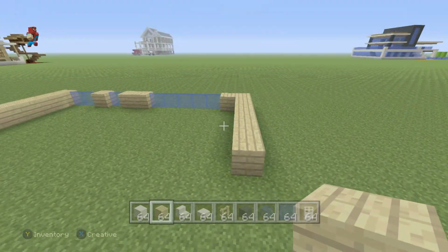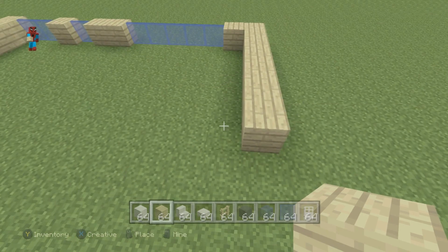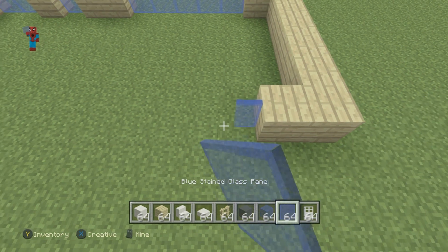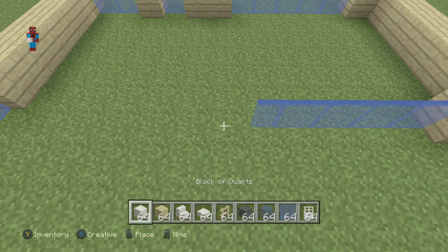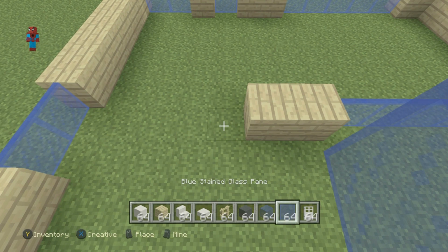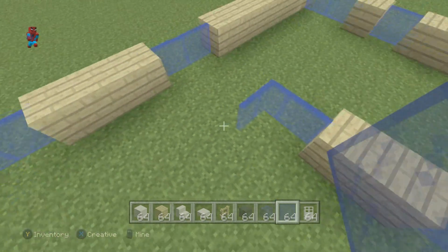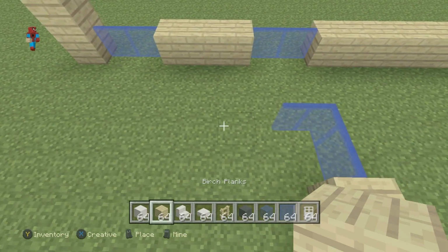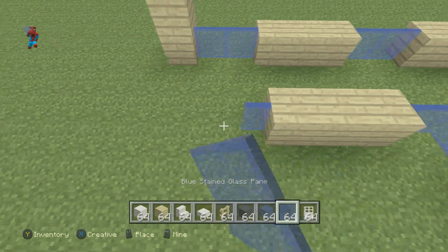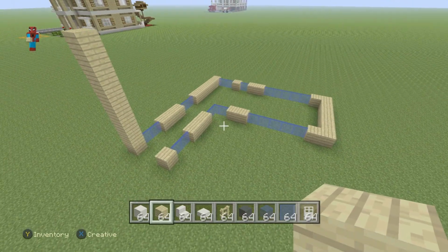We then want to once again look back on ourselves. And we want to come across the front of the build by doing 1 birchwood. Followed by 5 glass. That's 1, 2, 3, 4, 5. We then want to do 2 birchwood, 1, 2. We then want to do 2 glass going left, 1, 2. We then want to move the glass towards us by 1. We want to do 3 birchwood planks still coming towards the front, 1, 2, 3. We then want to do once again 2 glass, 1, 2. And then a birchwood. So the floor plan looks a little bit like that.